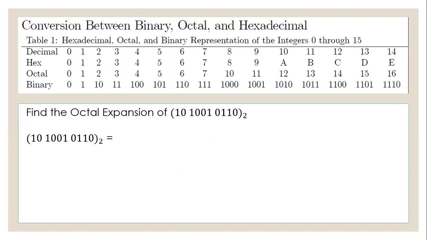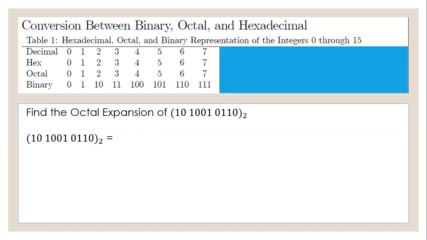So in this case, we're looking at the octal expansion. In an octal expansion, you only have 8 digits to choose from, so that would be 0 through 7. So I do not need to consider the rest of the table for this. You'll note that that means that any octal digit, 0 through 7, can be represented with 3 binary digits. So I'm going to rearrange the binary I have here. Note they're in increments of 4, which is pretty standard, but I want them in increments of 3, because for each 3 digits in binary, I can represent them with 1 digit in octal.